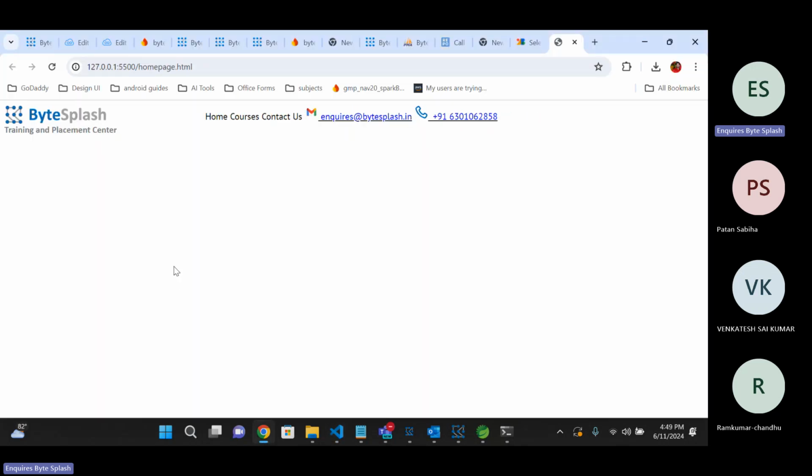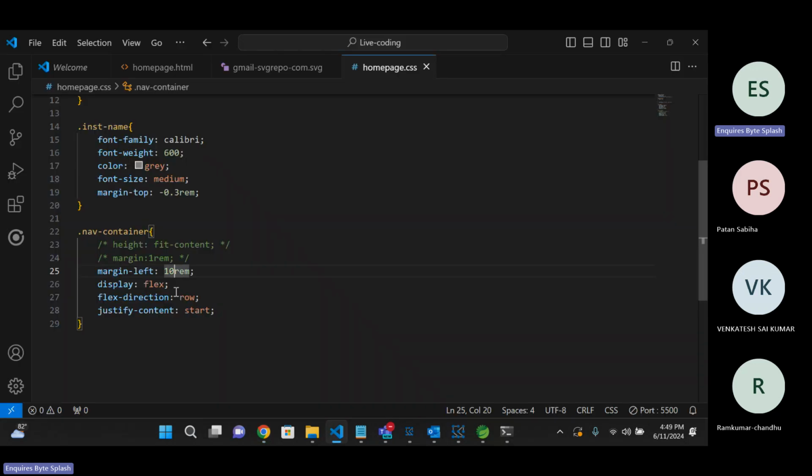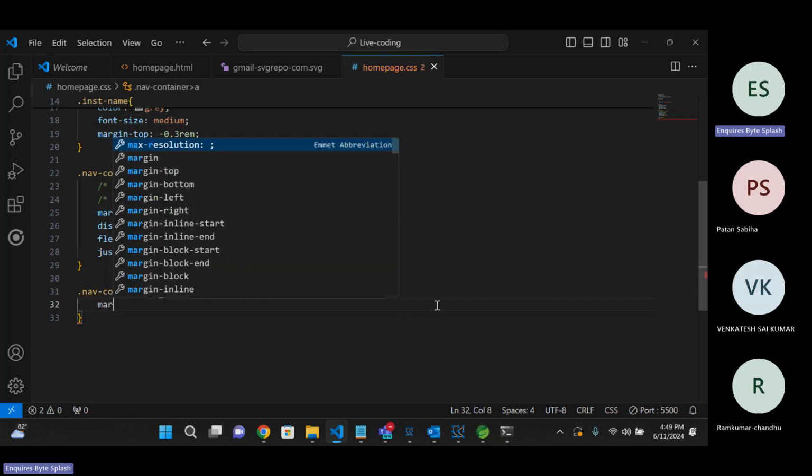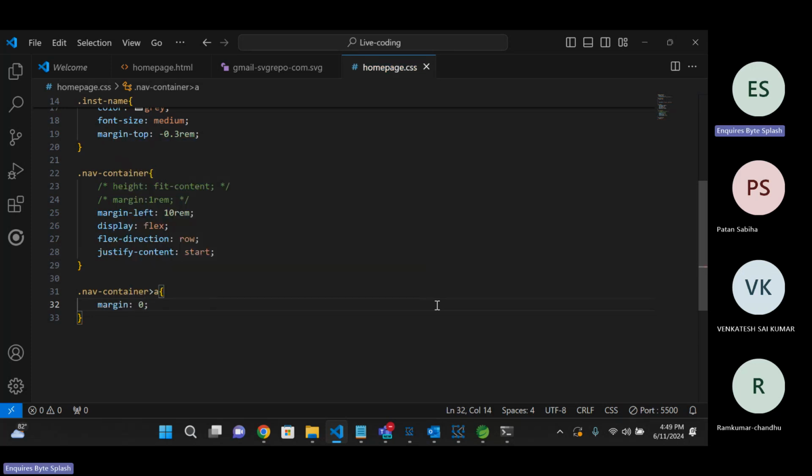That is fine. Now I want to give margin for only anchor tags. How can I give it, because it is the child of the nav container. Inside nav container we have the anchor tags, which is the child selector. We can apply margin top and bottom 0.5 rem, left and right 2 rem.